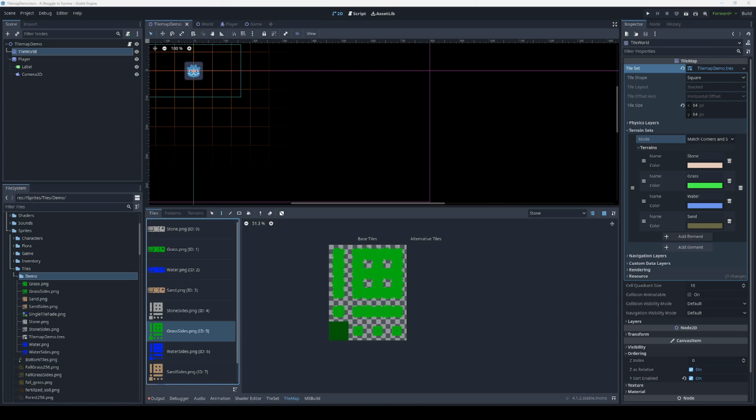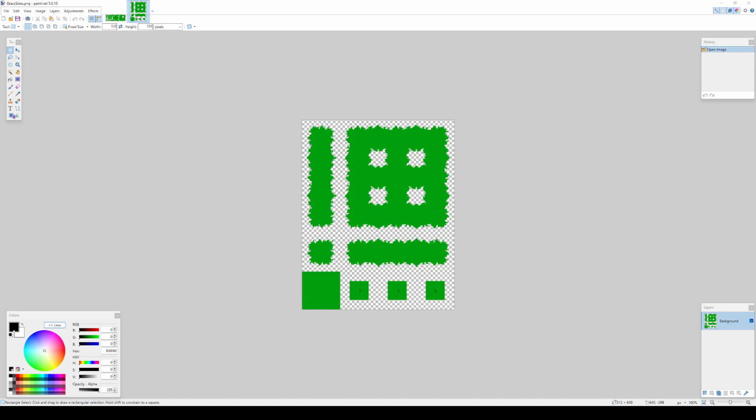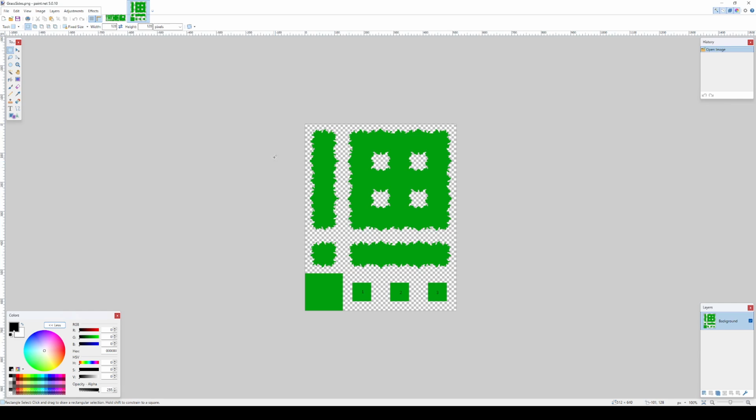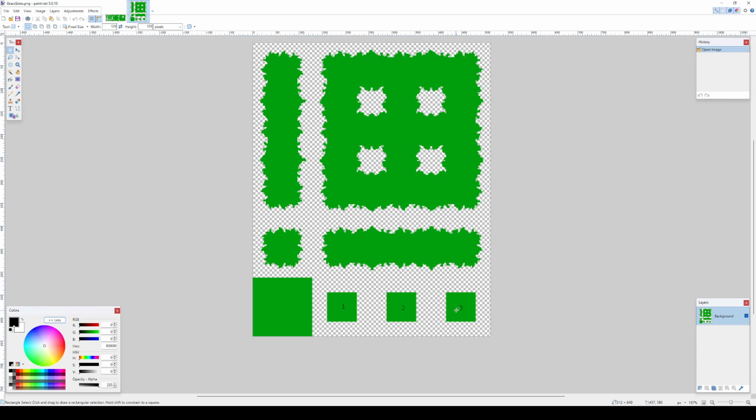All right, so let me show you what that looks like in paint.net so that you can see a nice close-up. Notice these numbers here, 1, 2, and 3. The center tile is the one that's going to be painted when everything around it is the same tile type.